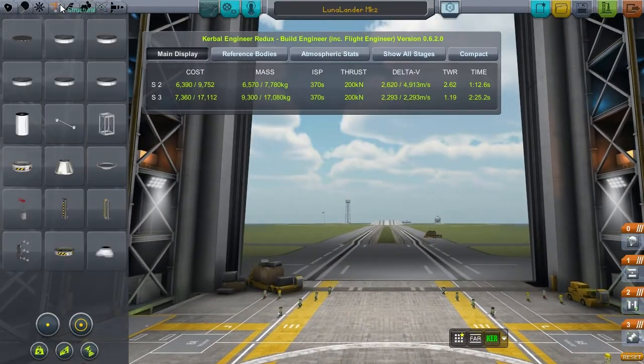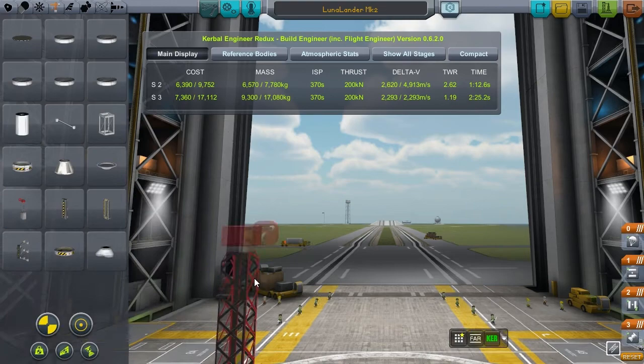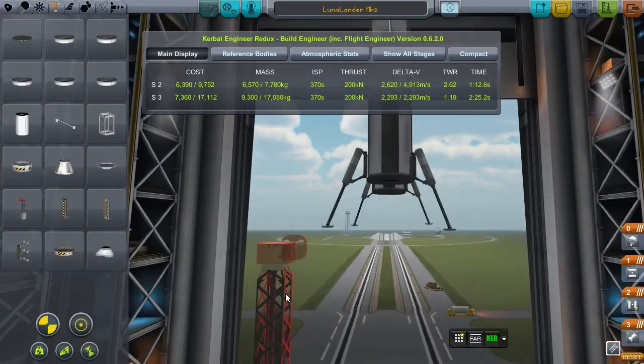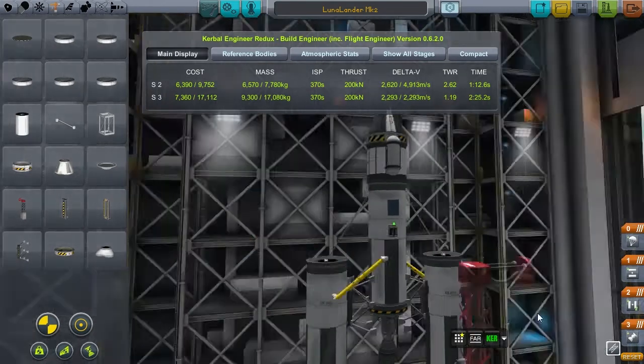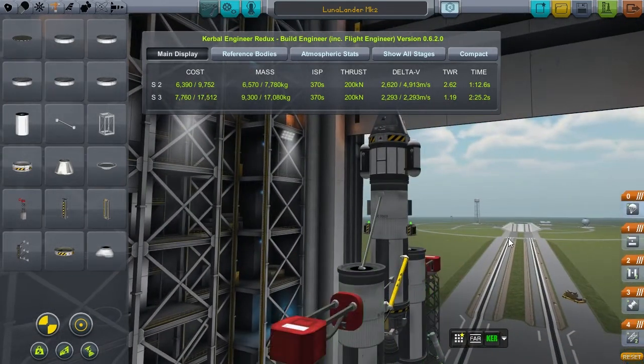So let me try and solve this problem by adding launch clamps. I think that should solve this problem. You can notice how high up I am scrolling because, well, most of the time these rockets are super big when I launch them. There we go. We're not counting on any casualties today, or at least the moon guy might die, but we're not counting on a casualty at home.